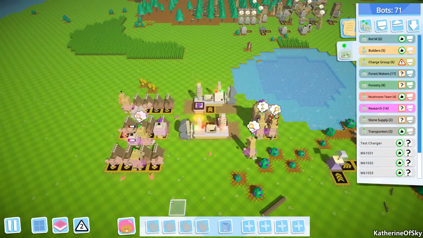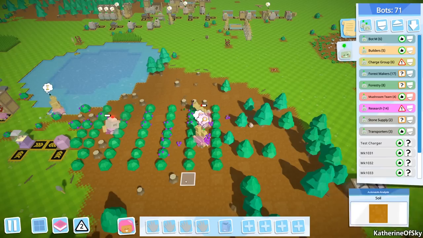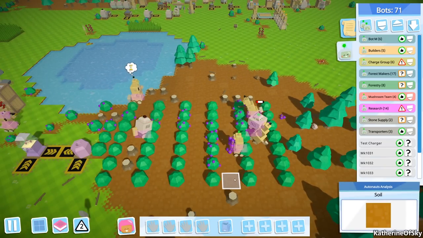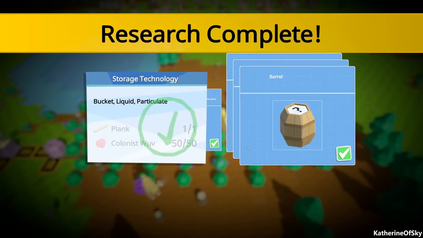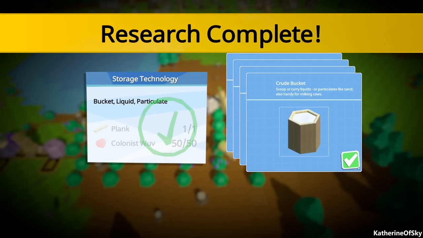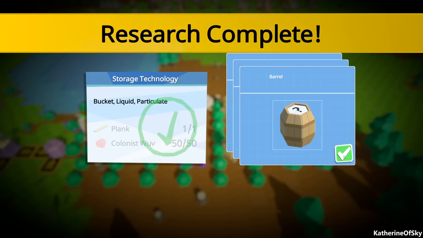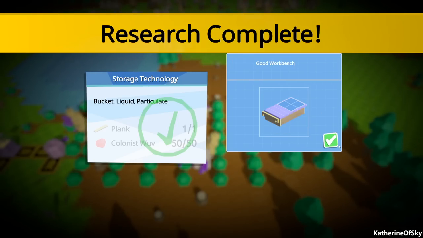So now this is doing pretty well. We have Wuv being manufactured. Wait, what was that ding? Hey, we got a ding. Crude backpack upgrade. Okay, yay. Crude bucket, scooper carry liquids or particulates like sand, handy for milking cows. We got a barrel. Okay, I guess that's maybe for liquid storage. Small silo, stack up to 3 silos for bonus storage space. You can't use storage while building it, of course.